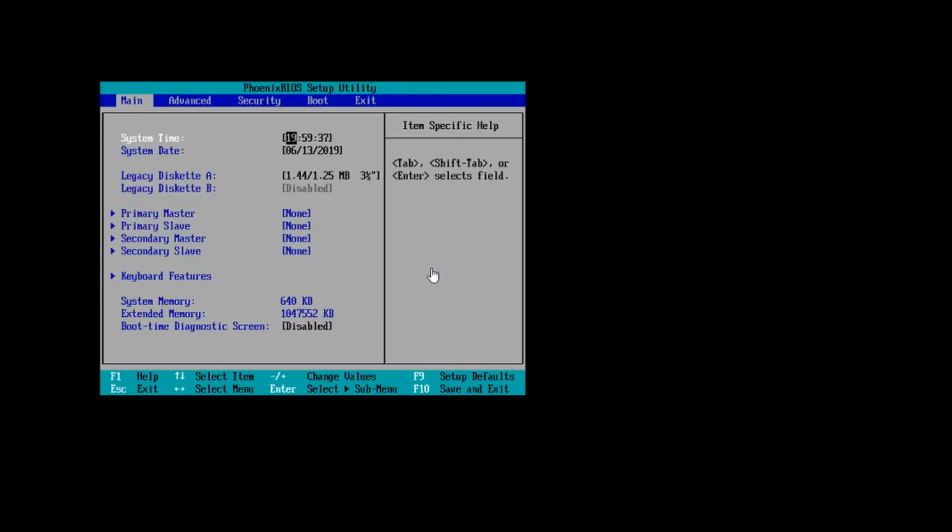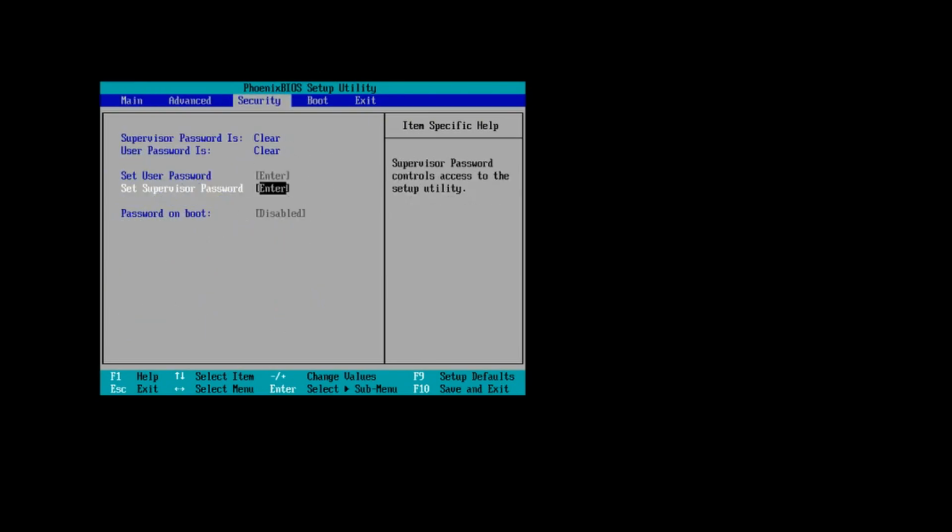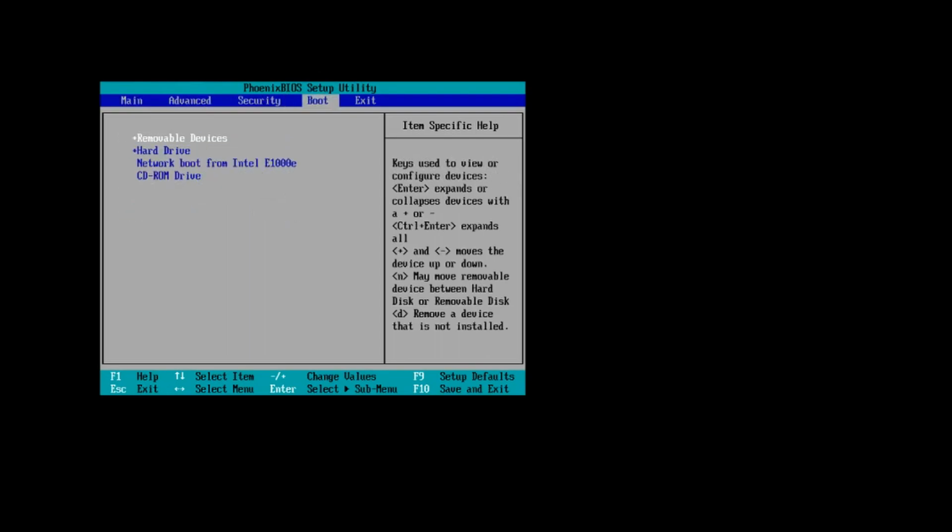Okay, so let's start looking at some of the functions in the BIOS. In this Phoenix BIOS setup utility, let's first look at the boot sequence. The boot sequence, as you can see, would be located on the tabs here across the top. So let's toggle over to the boot tab. And you can see the priority of the devices that this system is set to start from. The first item on the list is removable devices. The next would be hard drive, followed by network boot, then CD-ROM drive. And again, according to the item-specific help on the right-hand side, you can make changes to this list and organize them the way you want.